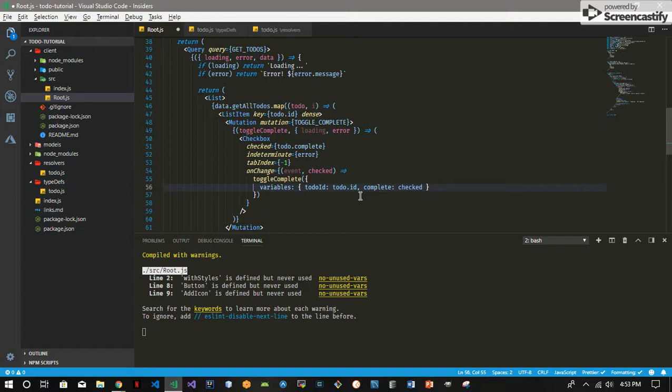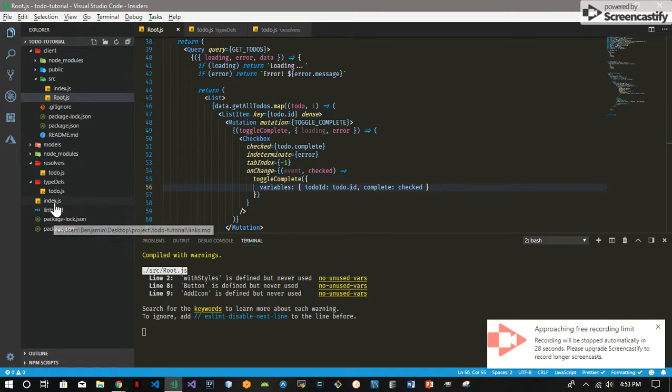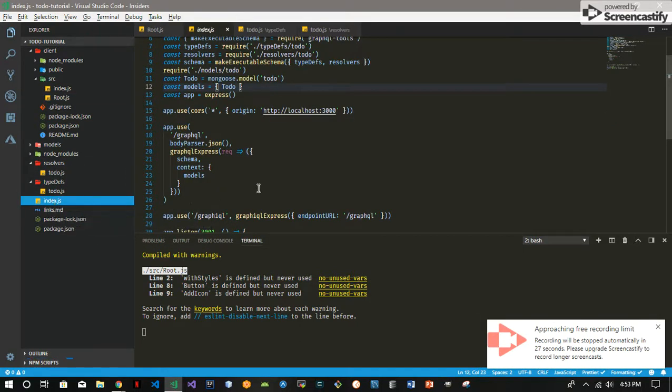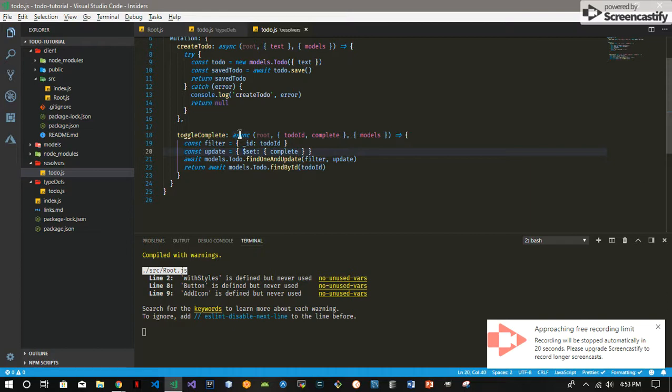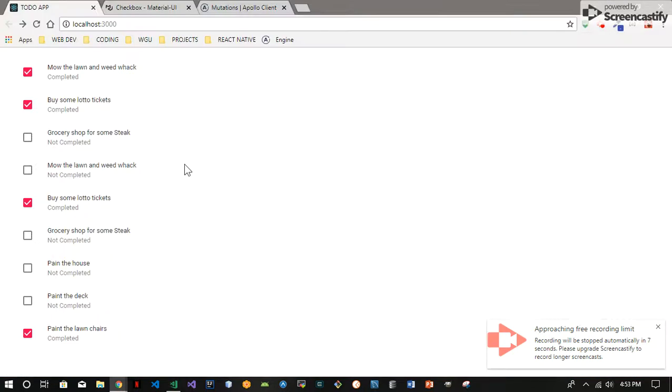I'm not sure if this will do the right kind of error that we want, but no. We have to have an error occur on the back end. This is not the best example for showing off what an error might do, but we can play around with that later. Maybe if we don't return a to do.